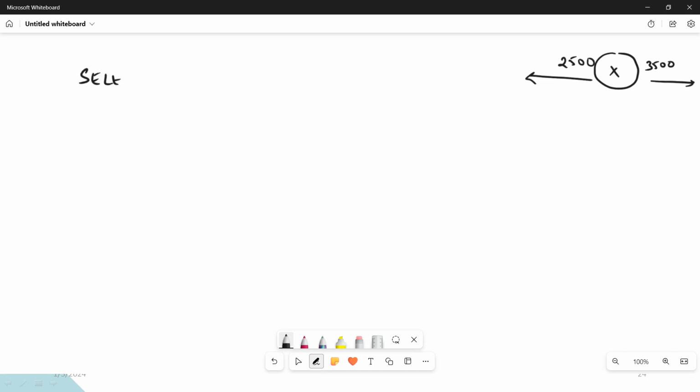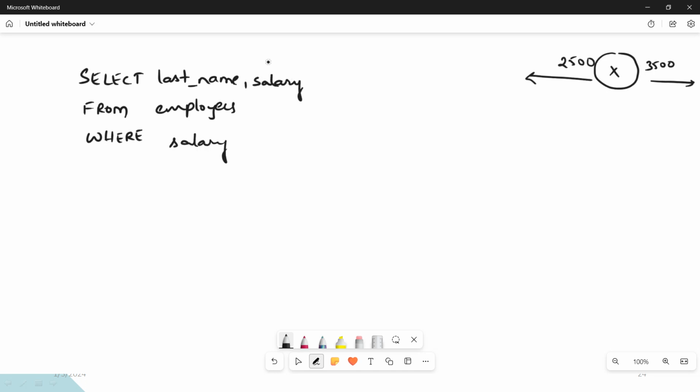So we start with select, from, where clauses, from employees. What data is required? Last name comma salary. And what is the condition now? Salary should be less than 2500 or salary should be greater than 3500.